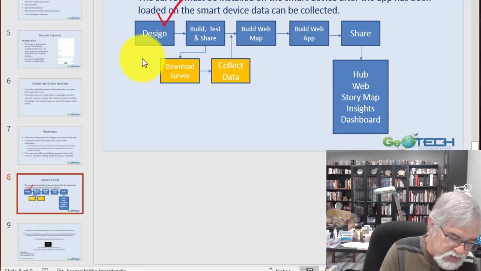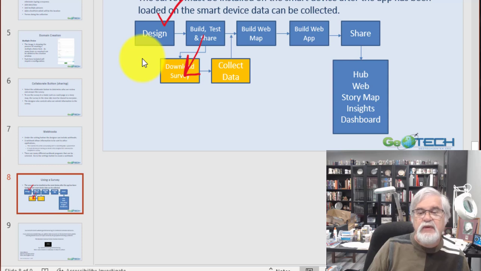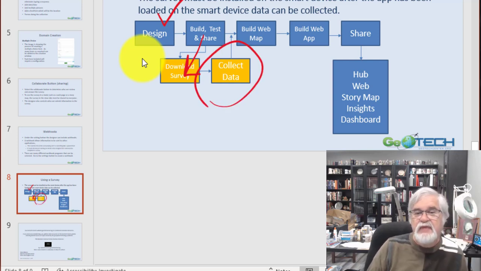And then once we have it done, we send it to people's Survey123 app on their smart device. So we download the survey. Then we have people using the survey, collecting data, and every time they collect a data point, it sends it back up into the cloud and is stored within the apps that we built.